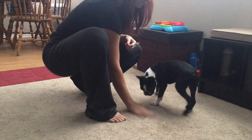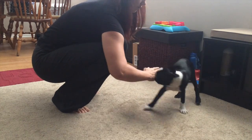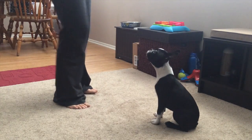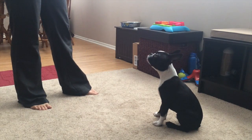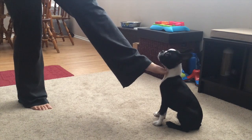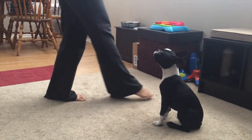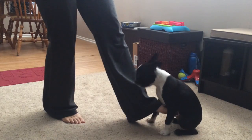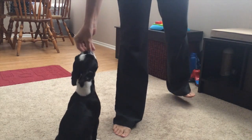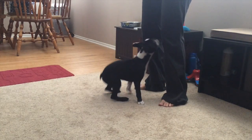It's worth noting that sometimes when you do the blocking, if you don't mean it, or if you've had experiences with him for too long a period of time with him challenging you, you just need to do a little bit more positive reinforcement first. Make sure he understands that there's something positive on the other end of that block. They need to learn to respect your space, and body language is everything to a dog. But if you don't back it up with serious positive reinforcement, they won't understand what you're trying to accomplish if they've already escalated.